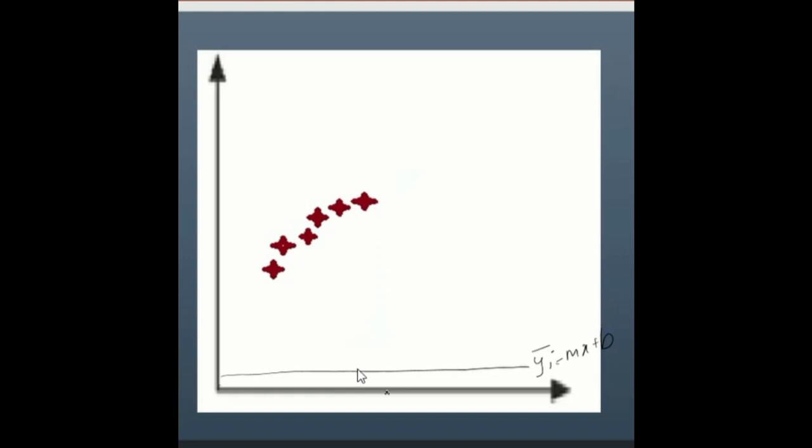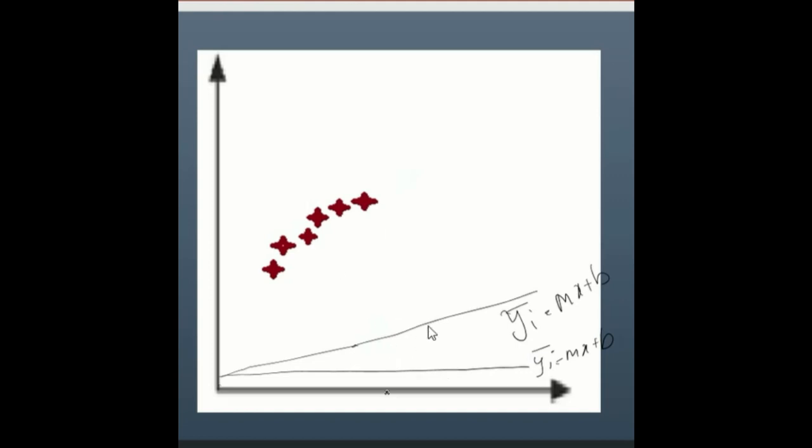So what will we do? We will again calculate yi by updating the parameters, finding the parameters m and b once again. We will draw that line once again and calculate yi bar, which is equal to mx plus b, and check for the error. There are still some errors, but not as many as before. Here you have so much error.